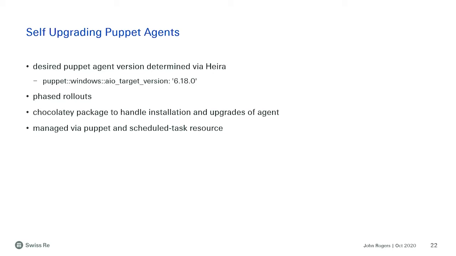So we have a Chocolatey package built for that handles this upgrade logic to handle making sure there's no service dependencies, that it's okay to shut some services down and things like that. And then actually the way it works is we create a scheduled task that launches the Choco upgrade. And then inside the Chocolatey package, there's logic that states, okay, wait for this current Puppet run to finish. So once the lock file on the Puppet agent's done, then it starts the upgrade process. So this is helpful because we don't need to spend any operational time upgrading the agents. So we can stay pretty current with this.